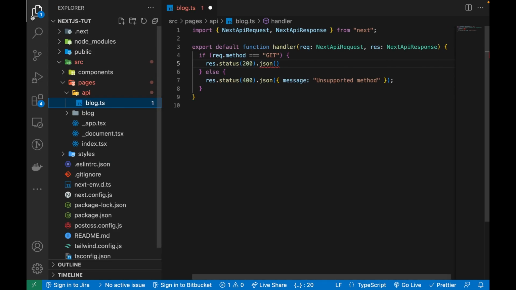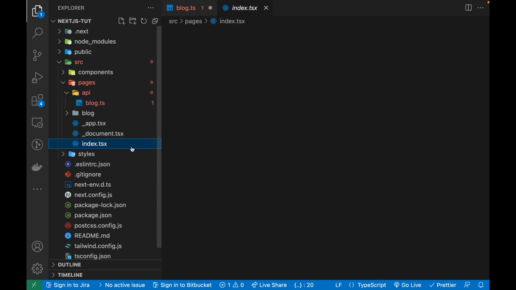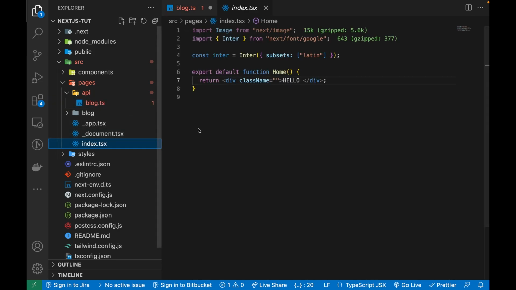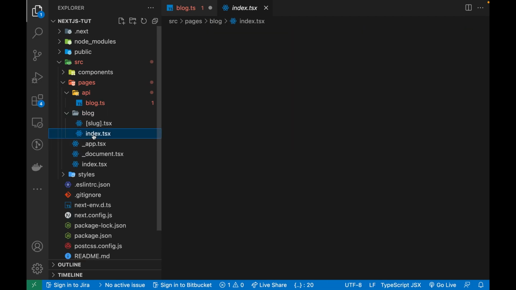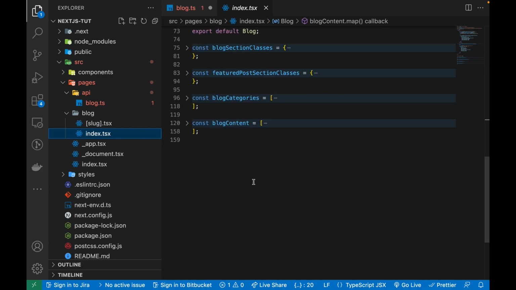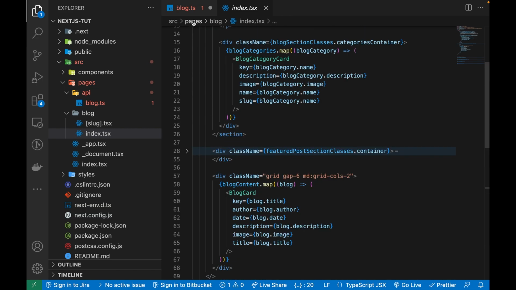And this JSON object is going to be the blog content. So if we come back to our page, and here the index for the blog, not our index.ts. So that is over here where we have our blog, and here we have our index.ts. So here where we have this blog content, I'm going to cut this, or for now I'll copy so that we don't break our code.